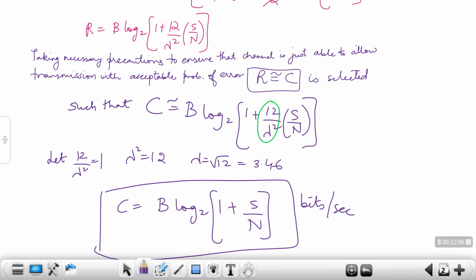Now this is a very important equation which we have derived here, that is Shannon Hartley's theorem. It gives the channel capacity of a Gaussian channel, or rather a channel in which there is Gaussian noise. After this we have to check what would be Shannon's limit, and then there is something called the bandwidth and signal to noise ratio trade-off. So these are the things which are remaining in this particular part.